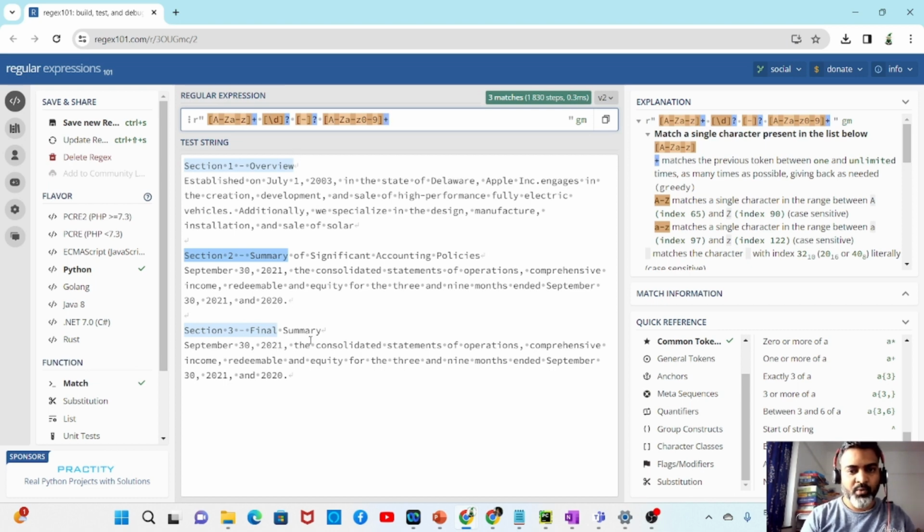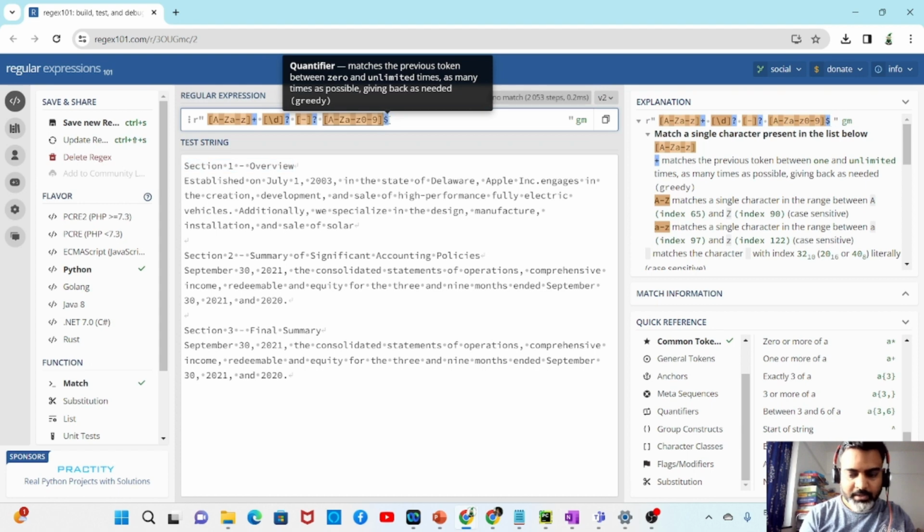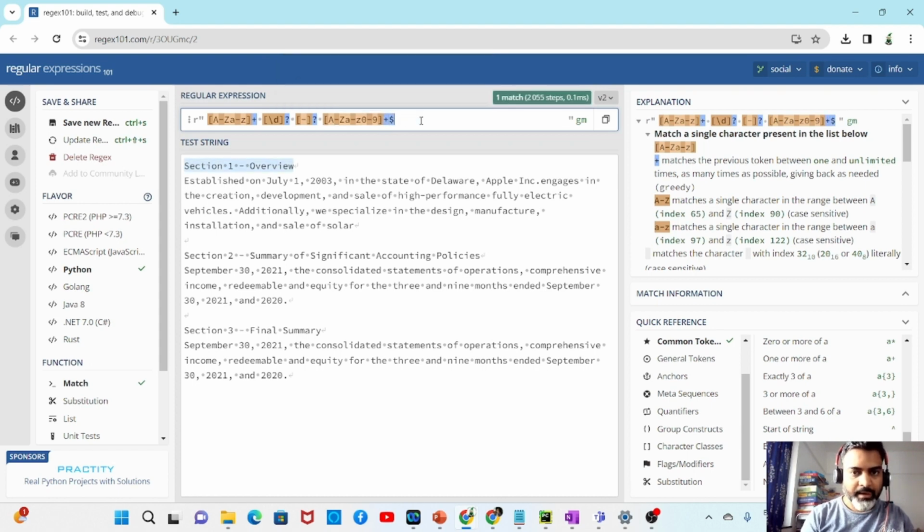And now what more I can do is put a dollar here. I'll say plus, and I'll say dollar.